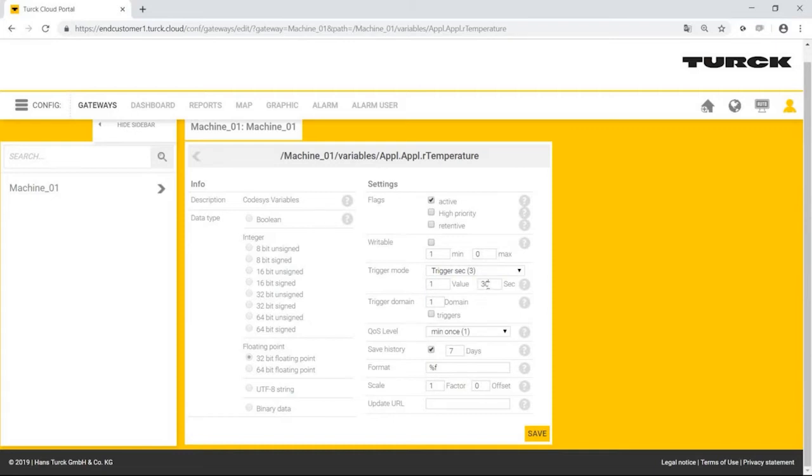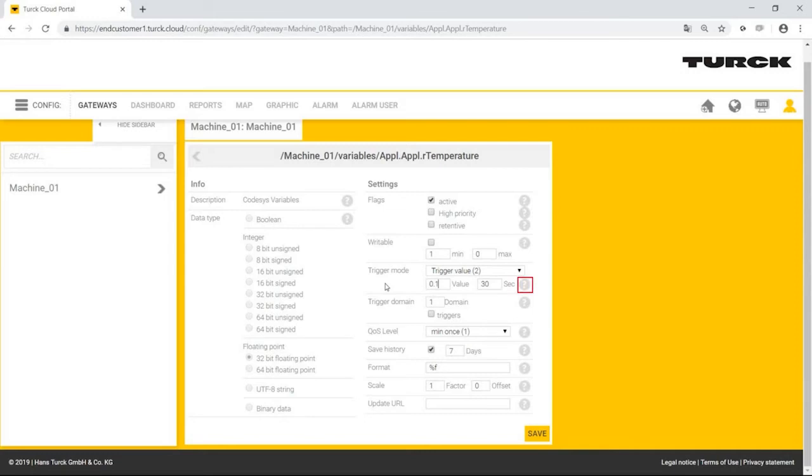By default, the update rate of values in the Cloud Portal is configured to value changes greater than 1. However, Mr. Simpson wants to view changes in more detailed increments. Therefore, he selects 0.1 as the change value. This means that the temperature value is now transmitted every time the value changes by more than 0.1 degrees. For example, 23.5 to 23.6 degrees.